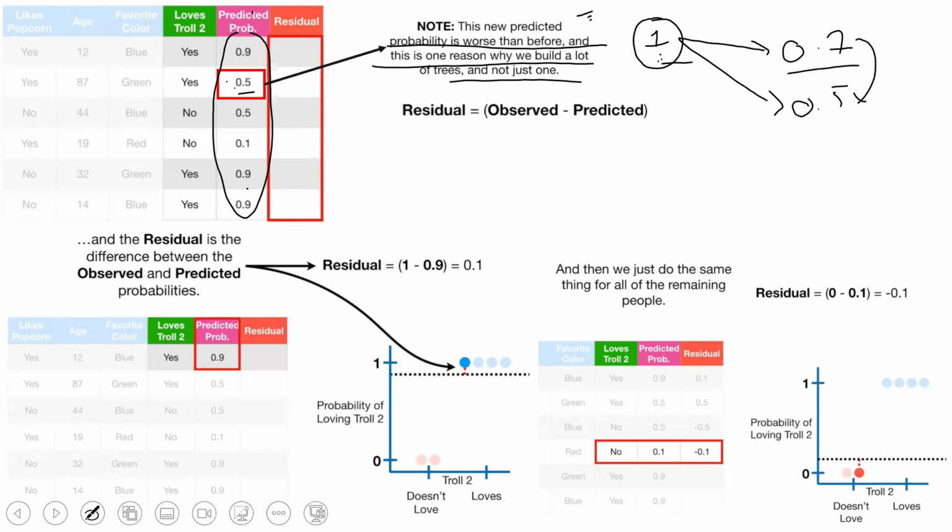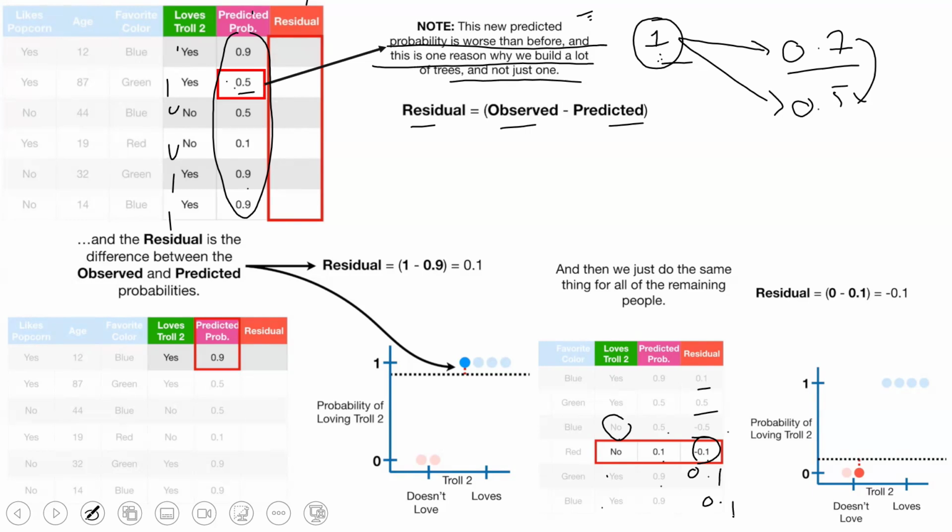Now we have calculated all the predicted probabilities, and it is easy to calculate the residuals. How do we calculate the residuals? Again, observed minus predicted. What is observed? 1 1 0 0 1 1. So you do the same. 1 minus 0.9 will be 0.1. Then 0 minus 0.5 will become minus 0.5. Here 0 minus 0.1 will become minus 0.1. So this became closer, right? 1 minus 0.9 will become 0.1, and 1 minus 0.9 will become 0.1.